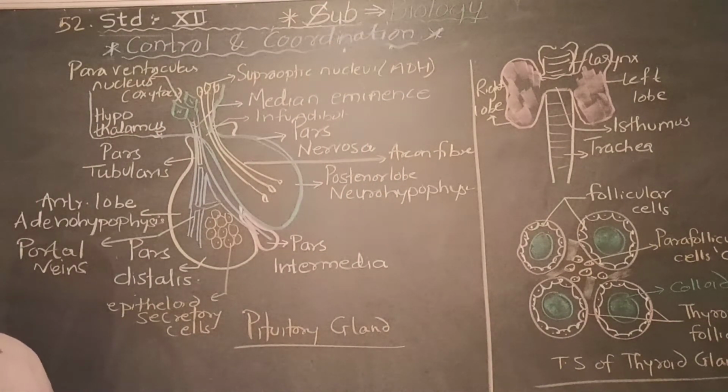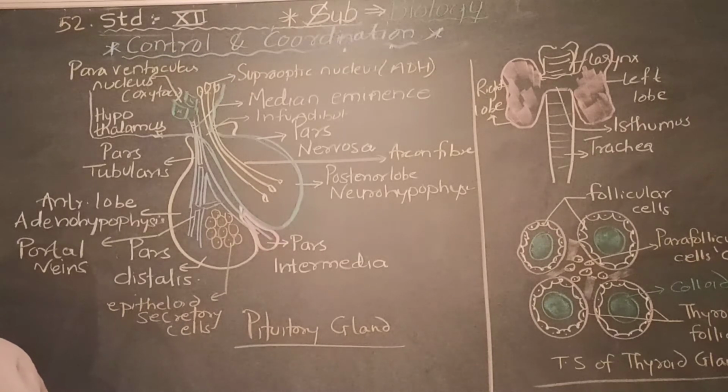The neurohypophysis itself is not the hormone-producing part, but it stores the hormones released by the hypothalamus. Its main role is to store the hormone called oxytocin, and this oxytocin stimulates the contraction of the uterus at the time of parturition. Parturition means expulsion of the full-term fetus from the uterus through the vagina.